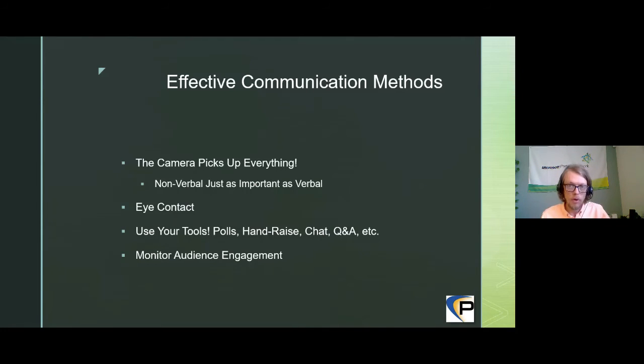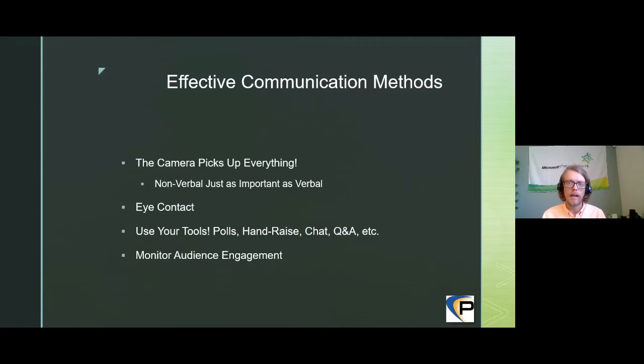I can also use the polls to do the same thing, right? Like, okay, here's a list of effective communication methods. Go ahead and choose the one that you think you're going to struggle with the most as you're improving your abilities in presenting yourself here. And then I can give you guys a chance to do that, or type in the chat. These tools, peppered in, especially if you've already got them planned, make it easier. Then you don't have to go and build the poll while you're presenting.